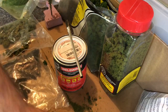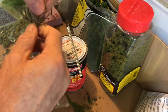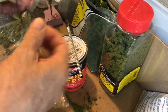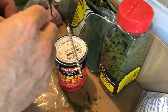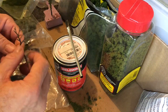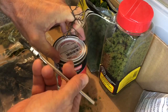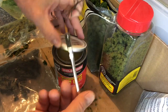Okay, we got that. So for the deciduous tree, really simple. You spin the armatures around, kind of spread things in a variety of different ways. You want it so that when you do put glue on it, it will grab the glue and grab the foliage clusters that are going on it. And it's the same thing. You want to open the can, quick dab. You don't need a lot.